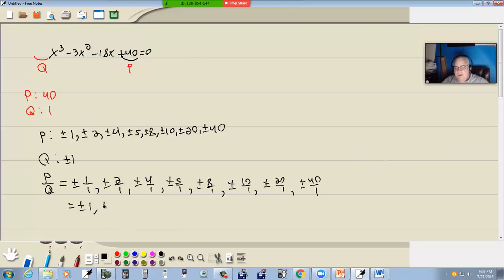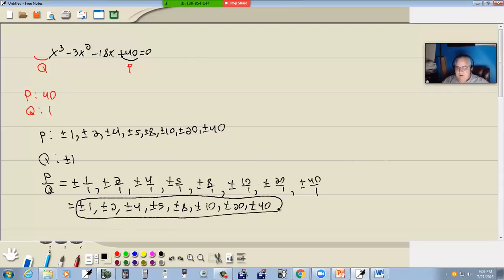It's going to give us 1, 2, 4, 5, 8, 10, 20, and 40, all with a plus or minus in front of them. These are all of our possible answers that can be written in fraction form. Now I might be saying, well, they're not a fraction. What are you talking about? Well, remember, look at this previous step. 4 over 1. That's a fraction, isn't it? Specifically, you got an integer on top and an integer on the bottom.